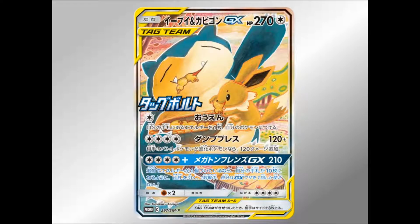Then we have a secret artwork here, or this is the special full art. Now this one didn't actually come out during the Tag Bolt set. It was a promo that I think was given when you bought one of the boxes. So whether this comes out in our set or whether it'll feature in the tins that are supposed to be coming out with alternative artworks, we'll have to see. That's definitely something to bear in mind. We might still have just our normal 3 artworks. We might have the 4. But seeing as Japan had their 4 different artworks, why can't we?